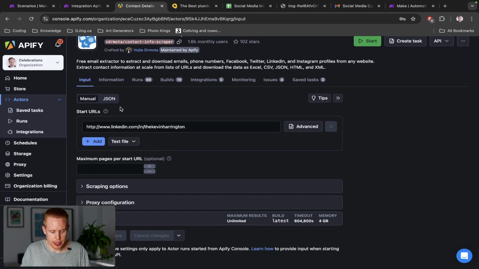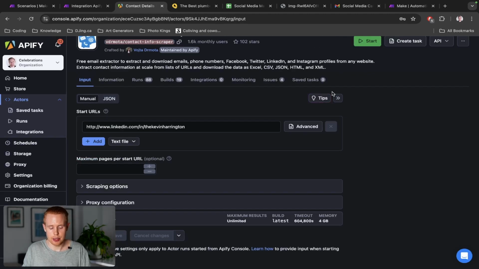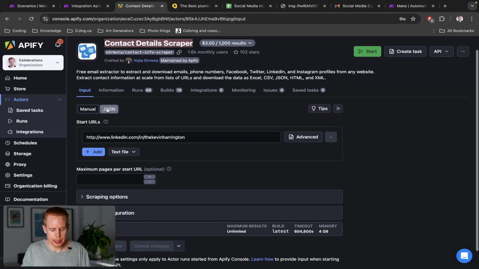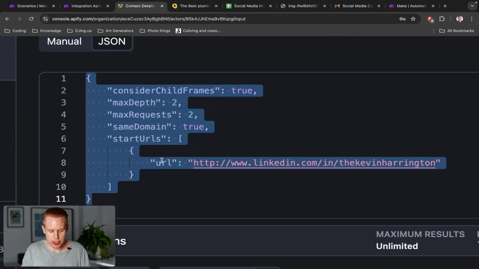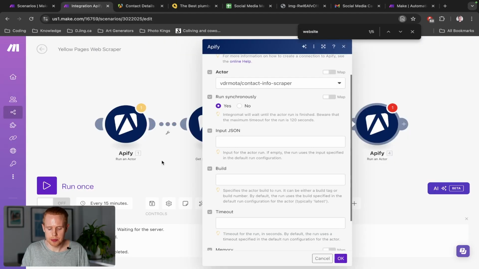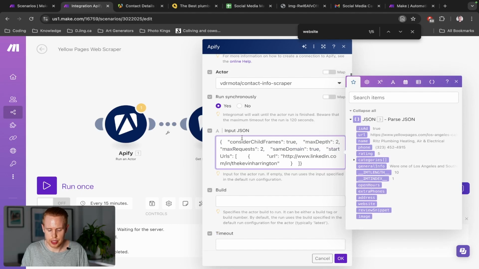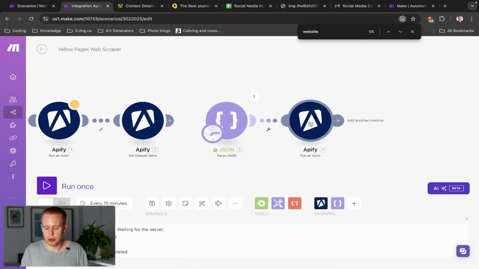With the JSON data, this is the main Apify page for this actor, right? So just make sure you're here. We're going to click JSON here. Okay, and once again, we just have to copy all of the data from here and bring it back into this field here, input JSON. And we're almost good to go. We just have one more step.